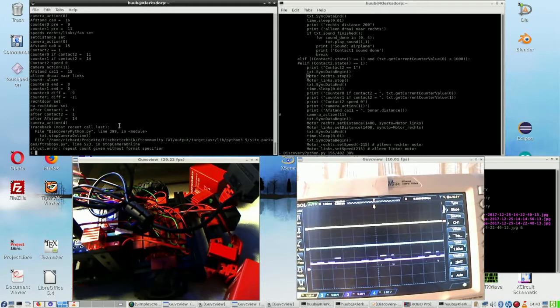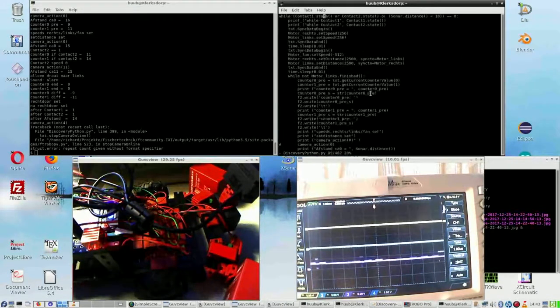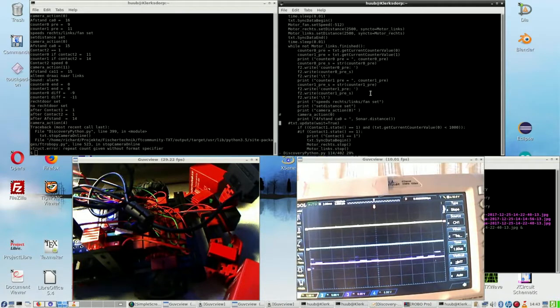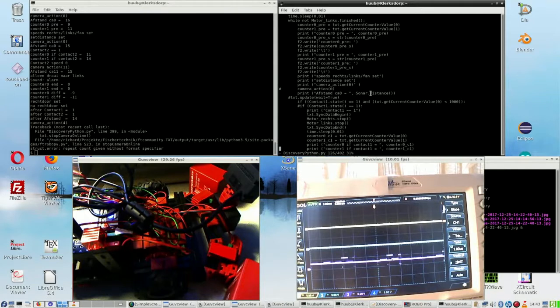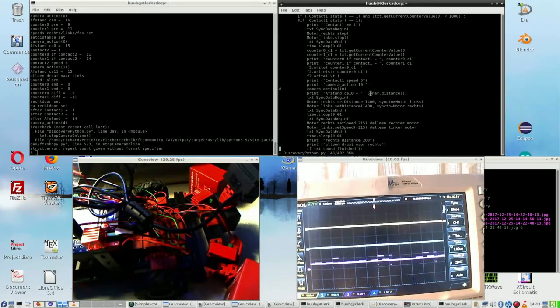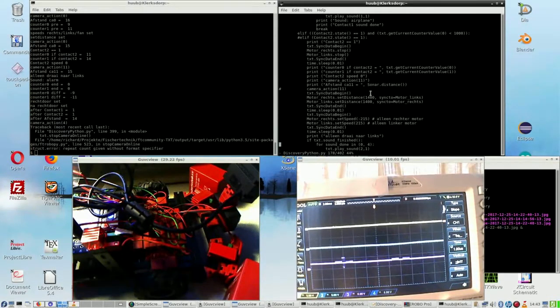So I'm baffled because right here, camera action. Oh, camera action 0 is commented out. Right, I did that last time. So, and then contact 2, and contact 2 camera action 11 is grayed out.